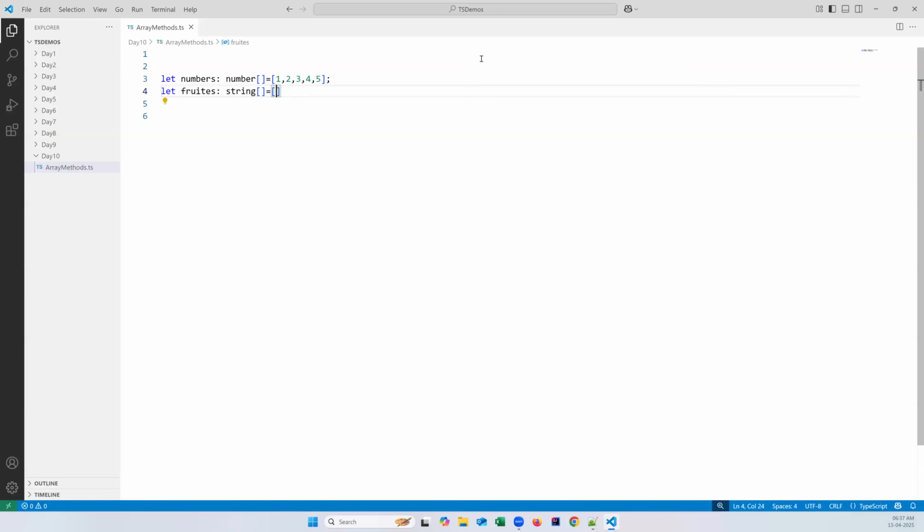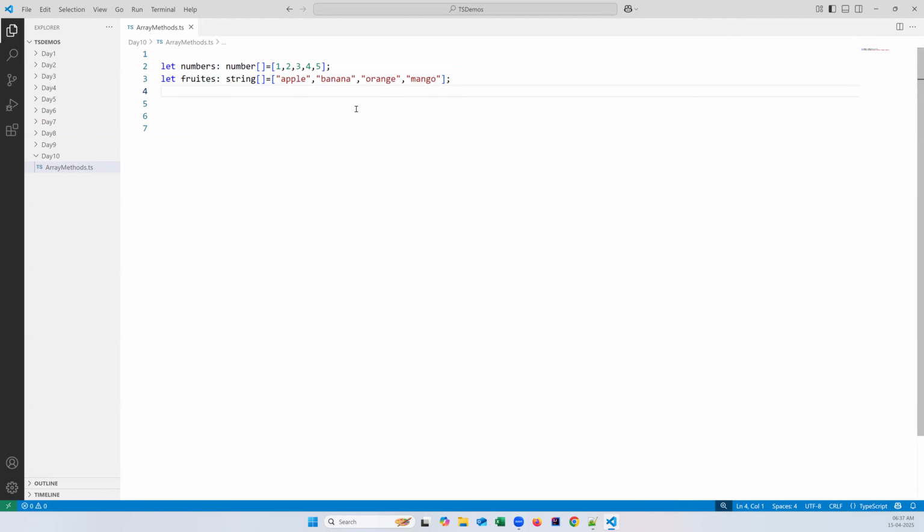Let's say apple, banana, and you can add any number of values because this is dynamic. And here I say orange and mango. Okay, so I just added some fruits. These are the two arrays we have declared.